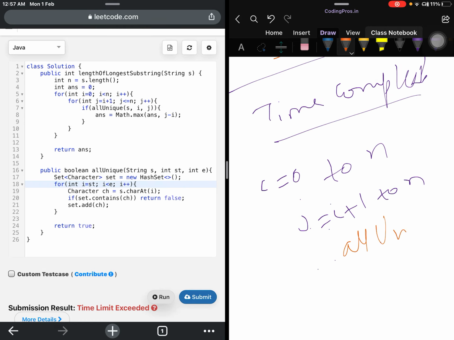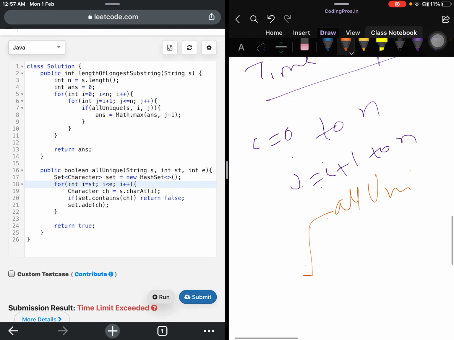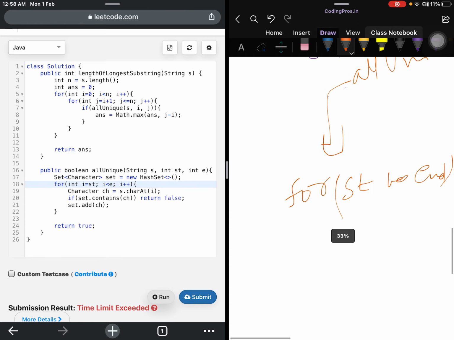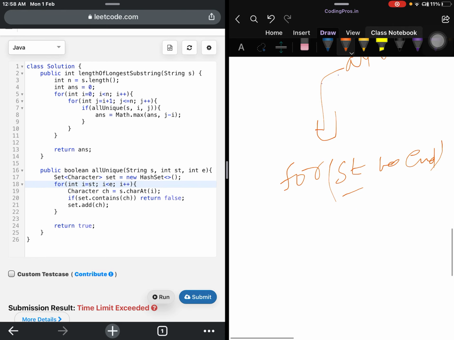But what I'm also doing is calling the all unique function, and this also has a for loop which is looping from start to end. Okay, and this start to end can be a minimum of 0, and end can be a maximum of n. In the worst case, this would give me O of n also.